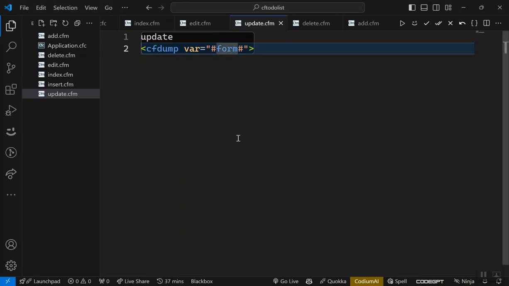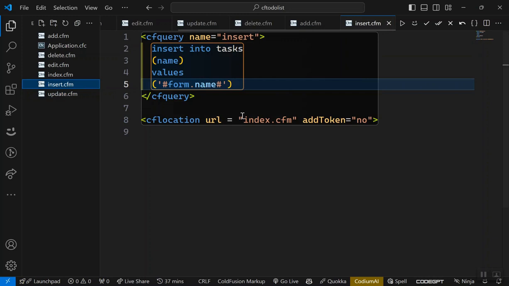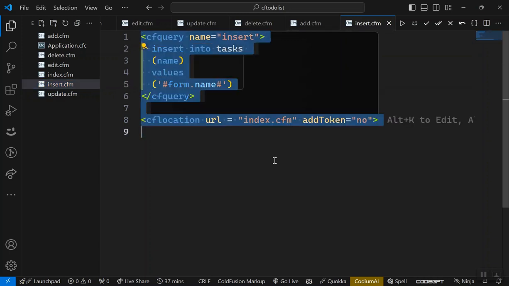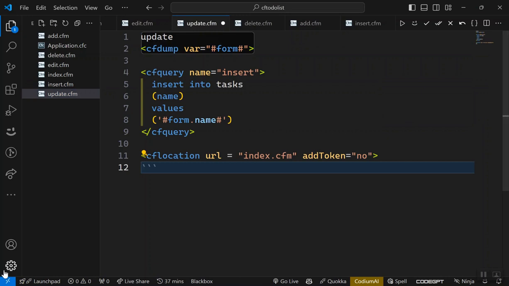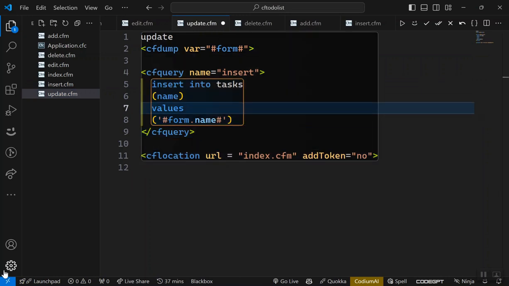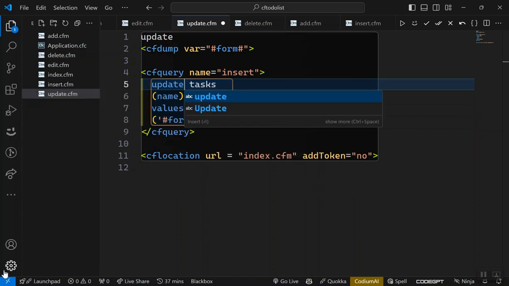So now we want to do like we did the insert, except not an insert. We want to do an update. So if I come down here and paste this in, we do want the insert. We want to do an update of tasks.